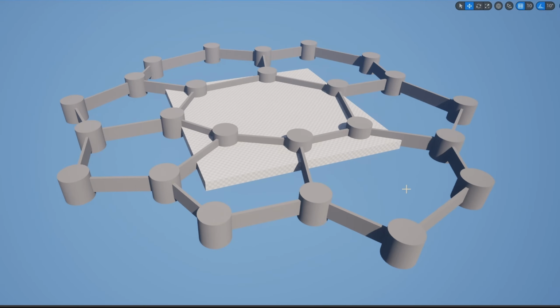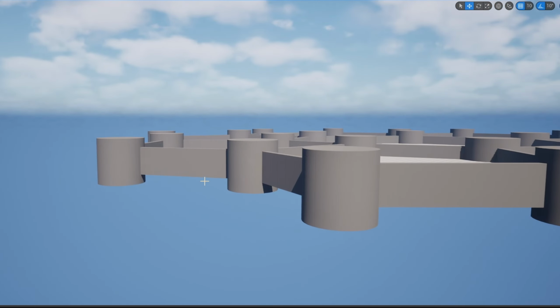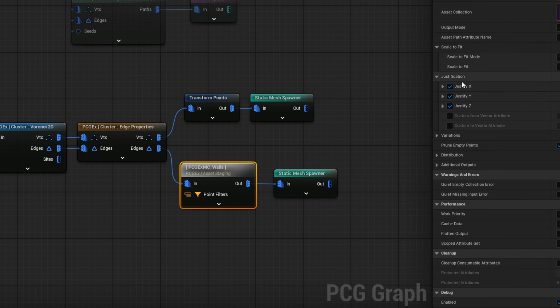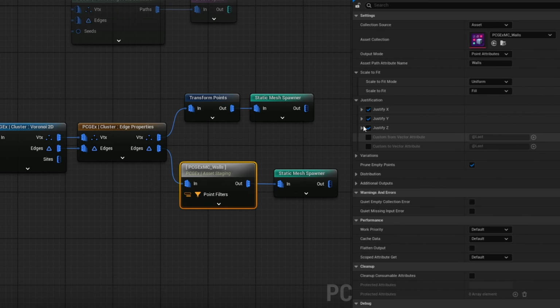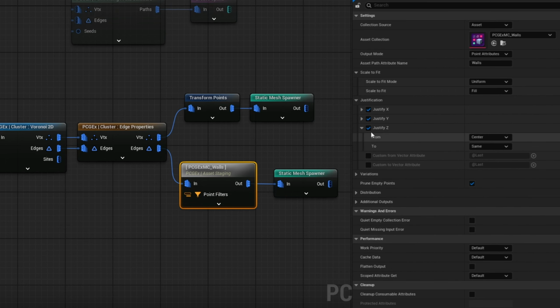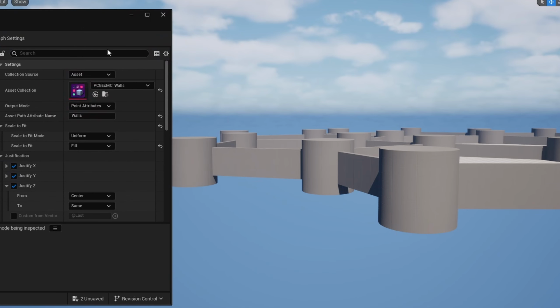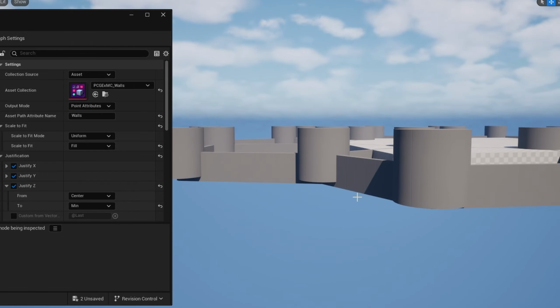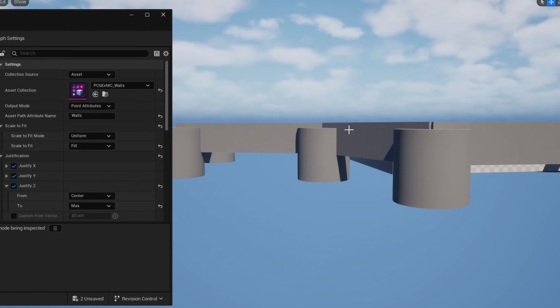So fantastic, this is working, but they're not quite in the correct area relative to the cylinders. So let's fix that a bit. Still in this asset staging node, our next section is justification. You can see justify X, Y, Z. And if I open justify Z, because we really need to update the height, you can see how this is going to affect things. If I move this over to the left, so we can take a look at both together. If I change this to on the justify Z to minimum, well, would you look at that? It has gone to the bottom. If I go with max, it has gone to the top.